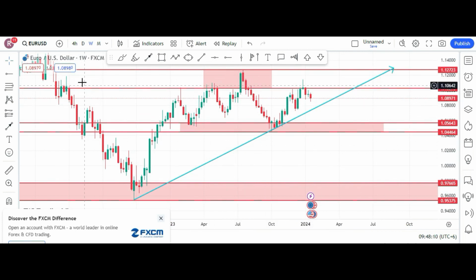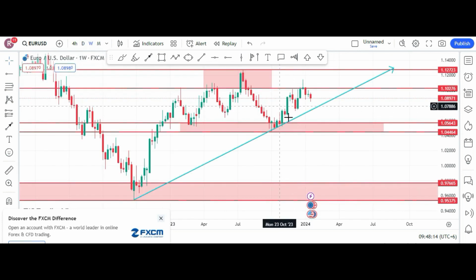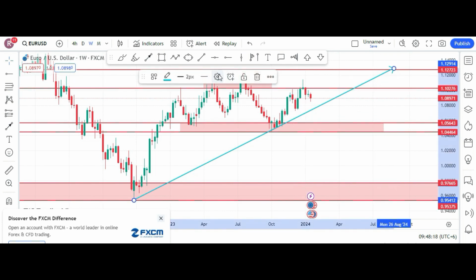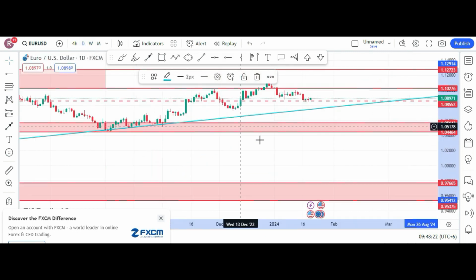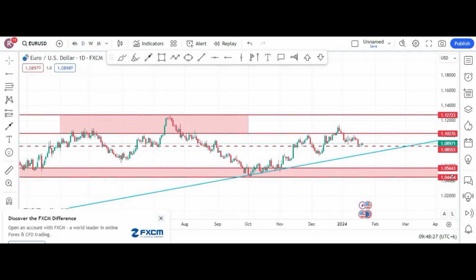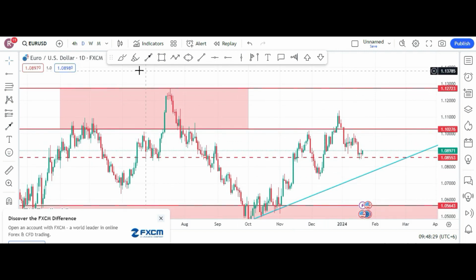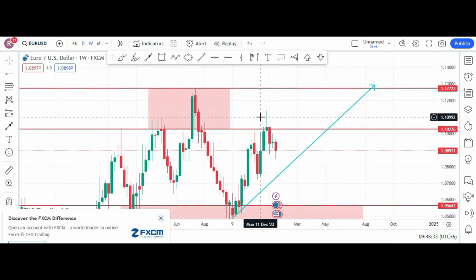Now moving back to daily, where is our weekly? Hold on, we need to enable this. Daily. Okay, so let's move back to daily. Now in daily we don't have any double top. In weekly, very clearly I have mentioned, we have nothing here. So moving back, what pushed the price back here?